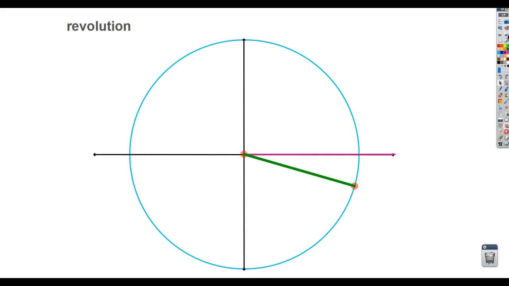First, the idea of a revolution, right? A revolution is something going around in a circle, and we're going to talk about how long it takes. Sometimes we measure it in seconds, sometimes in minutes. But the idea is something traveling around in a circle, around and around. Since I'm going counterclockwise, we'll call that the positive direction, and if you were to go the opposite way, it's the negative direction. So we'll stick to that right now.